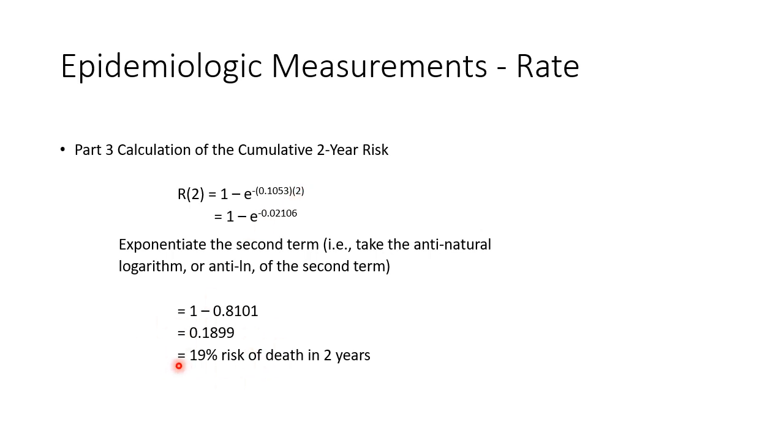So we mentioned that when you go from 1 to 2 years, you don't want to think it's going to go from 10 to 20% mortality risk. It's going to go down over time because the number of people who are at risk for dying is going down as well. So at this point, you're going to find that in 2 years, about 19% of those people have died off.